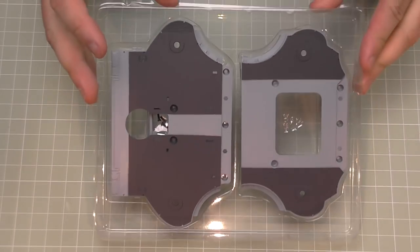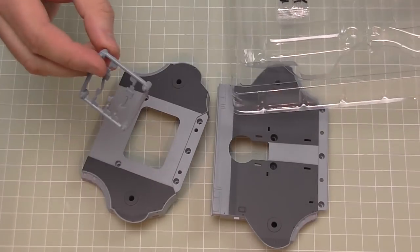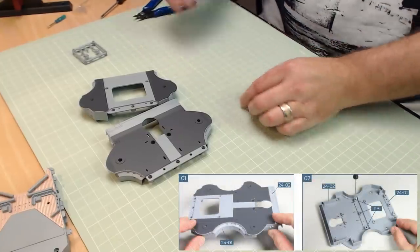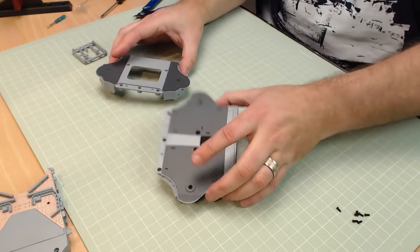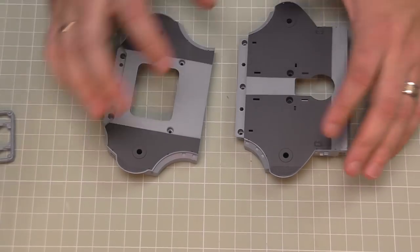Now we've got some big pieces of deck in part 24, so we'll get these out. And we've also got some more details on a sprue, and we have got some screws. Now all the screws in this pack are exactly the same. So the first thing we're going to do is with these two details of deck that we've got here, they're actually going to go and be joined together.